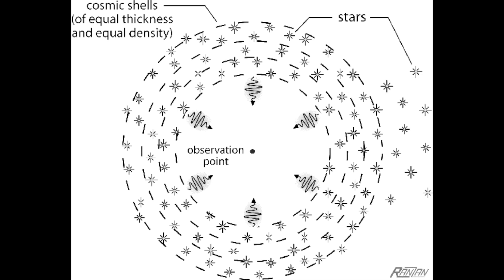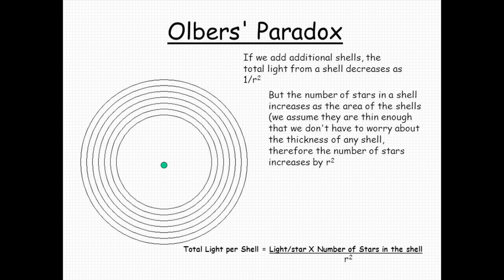Seen from the Earth, the luminosity of these stars, assumed to be all similar on average and therefore the same average absolute luminosity, is inversely proportional to the square of the radius. So the overall luminosity of each bubble, close and small or large and far away, is the same. When we add all these luminosities, the result is infinite. Not only should we be dazzled, but each bubble producing the same amount of heat, the resulting temperature would be infinite. Everything would be vaporized at once.